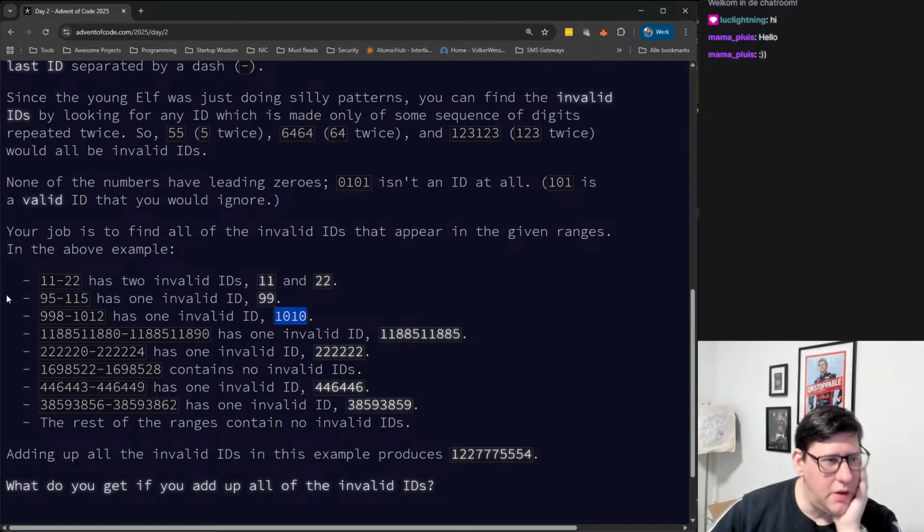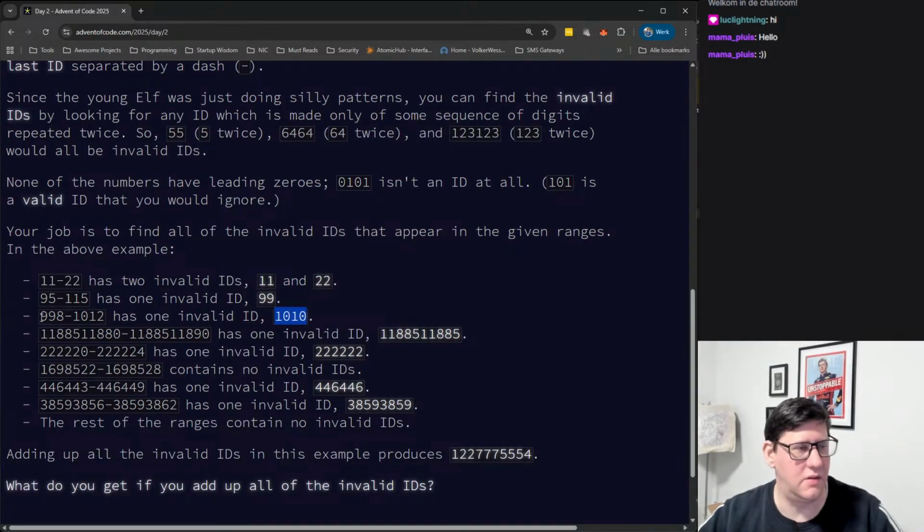But for it to be a repeating value, it has to be an even number of digits, because an odd number can't have a repeating value. Actually, repeated twice, yeah. I'm just thinking, if 998 here, they say that's invalid because it's not repeating twice.